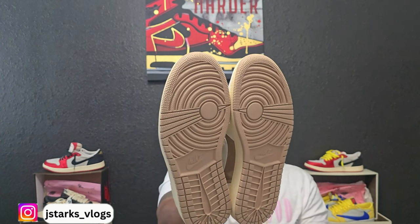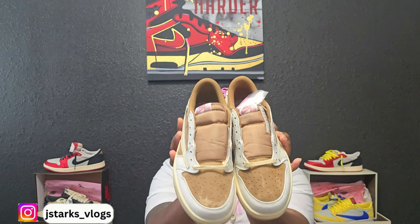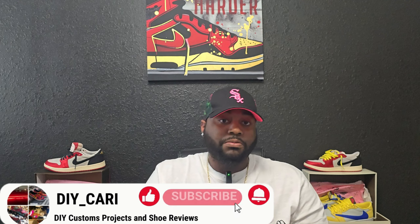All in all, definitely a great shoe from Shoe Pop. As always, I have not had any issues with any of the shoes I've gotten from them, and I've gotten quite a few — so this just adds to that. They have never let me down whatsoever. Y'all got any questions, just hit the comments below. Interact with me, let me know what y'all think about these. But that is gonna be my review on the Shy Pink Retro One Travis Scott. Again, thank you everybody that's been watching and subscribing to the channel — really appreciate y'all. Keep liking, keep watching, keep subscribing. It's your boy DIY Kari signing out. Peace.